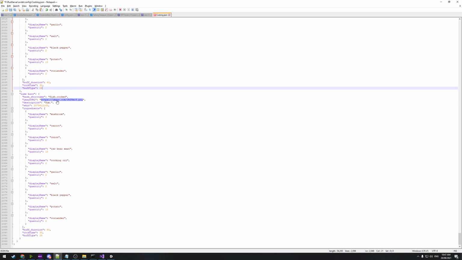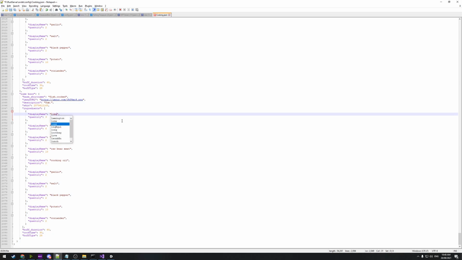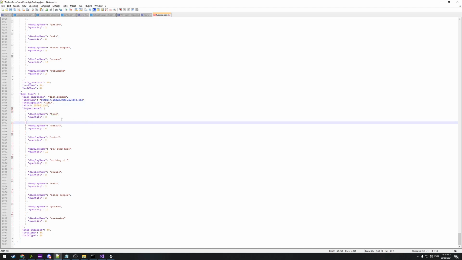And obviously we've got a few things we need to change here. I'm just running off a little recipe I found online, which is basically butter, flour, eggs and limes. So the first one I'm going to do is lime. We've already created the item called lime, so we're going to change this to lime, making sure that this is exactly the same name that we created for the ingredient. And because it's a lime bar, we want to have a few limes. We're going to set the quantity to 5.